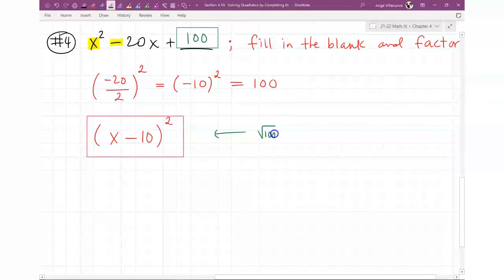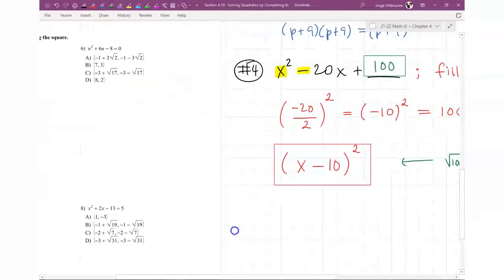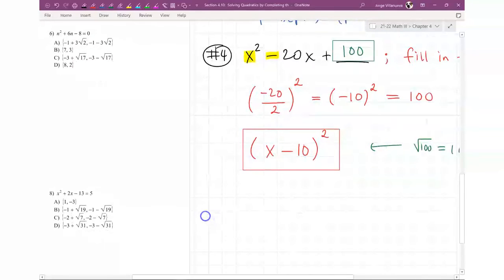The square root of 100 was 10. That's why we put that 10 right there. Okay? And the 100 was the brand new c that we found. So, all right. So how does this get harder? They make you solve. Okay? So we'll do a couple of those, and then after that we'll be done. So let's do question number 6, since it's right here and it's visible.